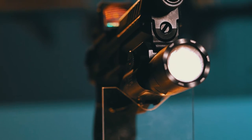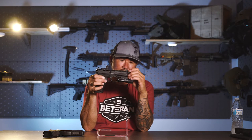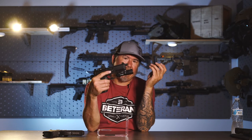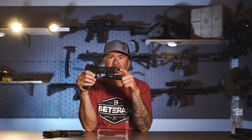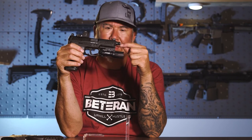Now we fast forward to the new baby. I'm not a big threaded barrel fan because I have a notorious habit — this one's already loose just from shooting today. The thread protector is there for a reason: your suppressor goes onto the handgun and these little guys protect your threads. But if you lose the thread protector, they're very difficult to find a replacement for. Your expensive threaded barrel is now exposed, and if you ding one of these threads, it's done — you won't be able to attach your suppressor through a dented thread on the barrel.